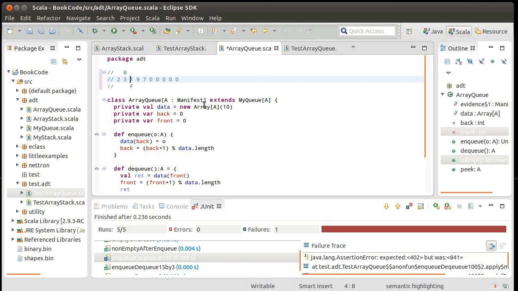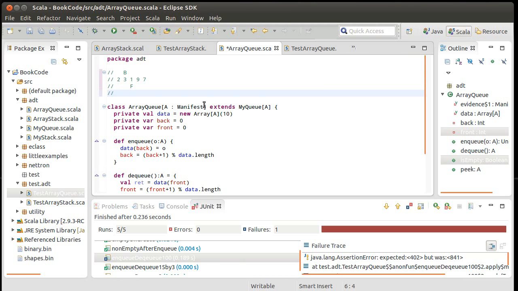I need to make a bigger array, that much is definitely true, but I can't just copy the elements from where they are and leave front and back where they are. I have to copy things around a little bit differently. And so to illustrate this, let's make my larger array like that, and then I want to copy things over.